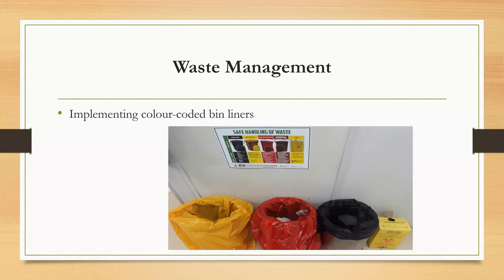Then this is a picture from our burns and plastic unit. This is a sample of our color-coded waste liners and our sharp box somewhere there. Then close to it is an IEC material, a poster that shows them which trash goes into which bin. We make sure that we place it close to the bin so that there won't be a mistake when disposing of your waste, so they'll get it correctly. Because if you mistakenly put a general trash into infectious waste trash, it has really disorganized the whole process. Next slide.